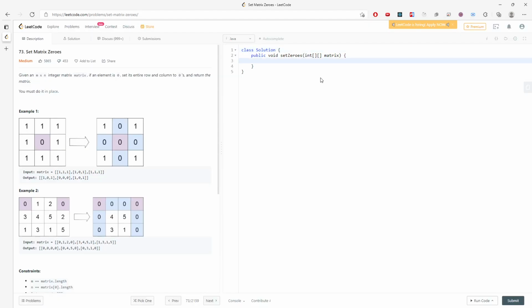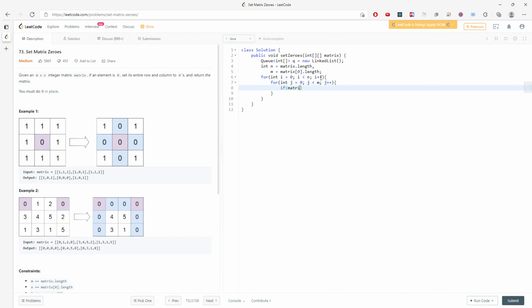If you don't understand, then just think about it: what is the queue, and what is the linked list? So in the queue, I'm going to store the coordinate, which is an array. I say the queue equals a new linked list, and I make sure n equals matrix.length, m equals matrix[0].length, for int i equal to 0, i less than n, i plus plus, for int j equal to 0, j less than m, j plus plus.